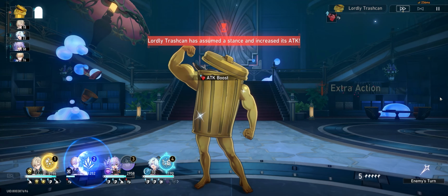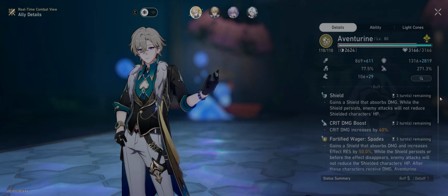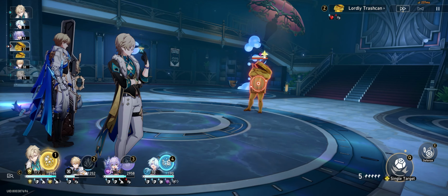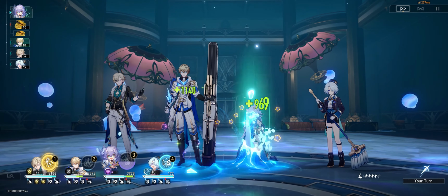So the aim of the game here is to survive long enough to build up enough stacks on the lordly trash can. With this particular setup, we're able to get around 81,000 damage boost. Running both Jipard and Adventurine is pretty nice since they both have an innate increase to aggro. We obviously don't want Misha dying first, but we also don't want Bailu to die before she's able to use her revive. So having Adventurine or Jipard die first is perfect.